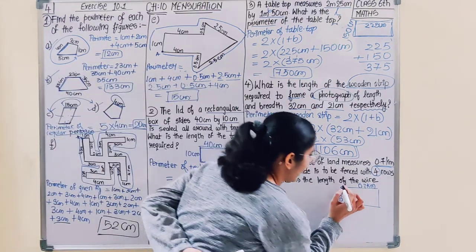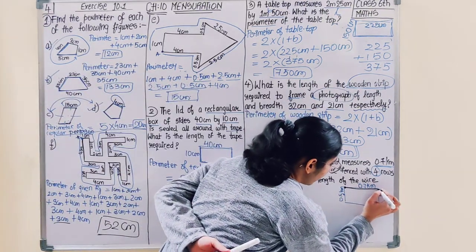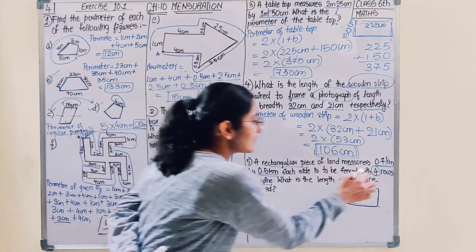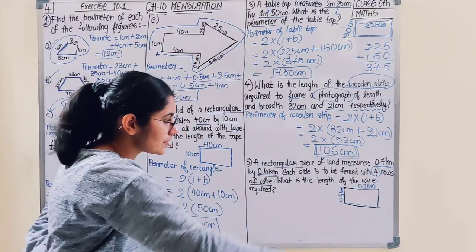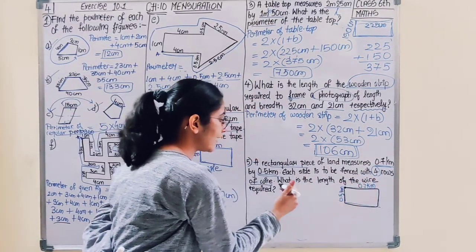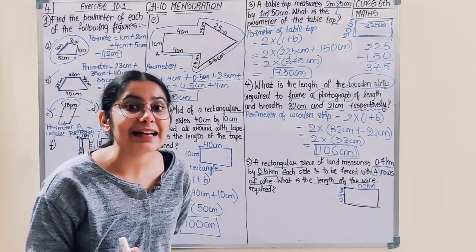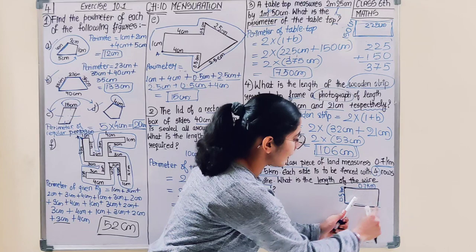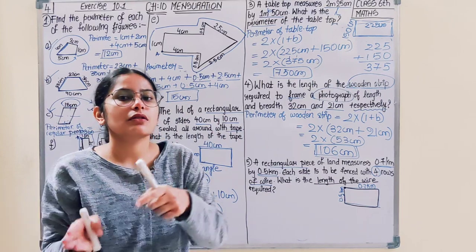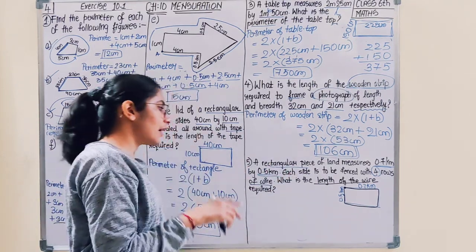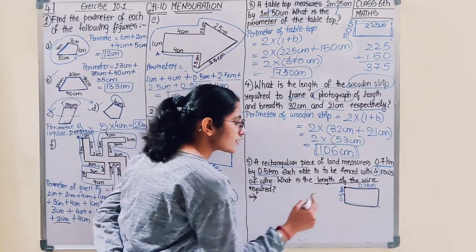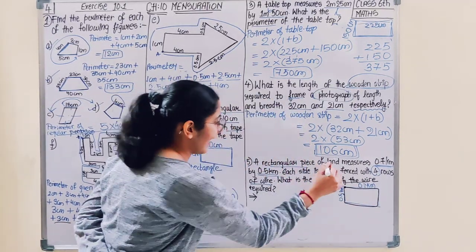If the fencing has to be done, I start from this point, so 1, 2, 3, 4, we came back to the same point, which means I fenced once. How many times was it done? 4 times the fencing has been done. If we calculate one time and multiply by 4, we would get the total length of the wire. What did I say? If I am able to find one round, how much wire was used in one round, then instead of measuring 4 times, it is better to find one round and multiply it by 4. If not, again let us start. By solving you would be better able to know, so let us first calculate the perimeter of this land.